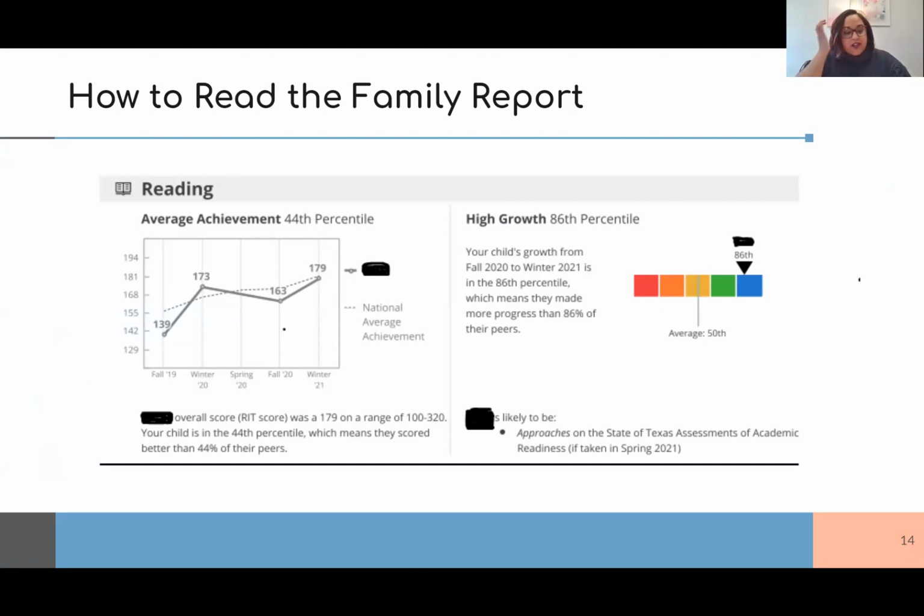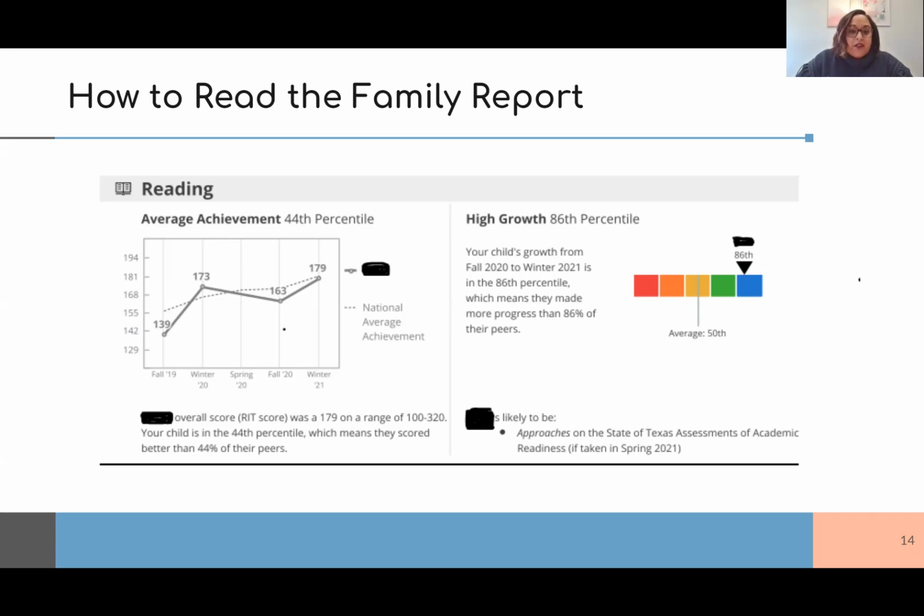So the first graph, the graph on the left, shows the percentile your child is in for achievement. It will tell you the range of scores and what your child scored. So the particular child that I'm showing you here scored in the 44th percentile, which means they scored better than 44% of their peers.